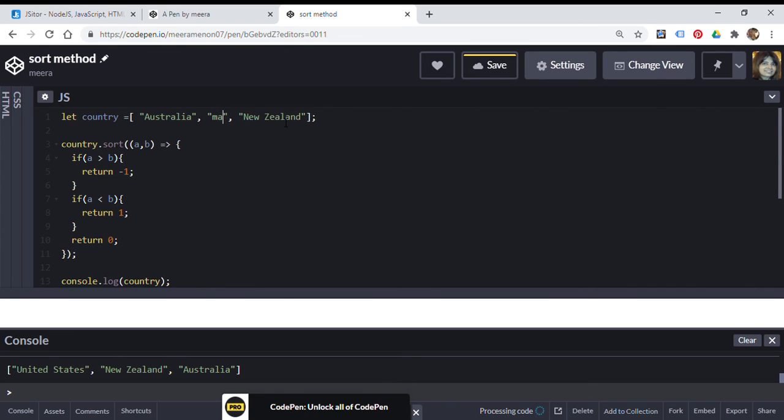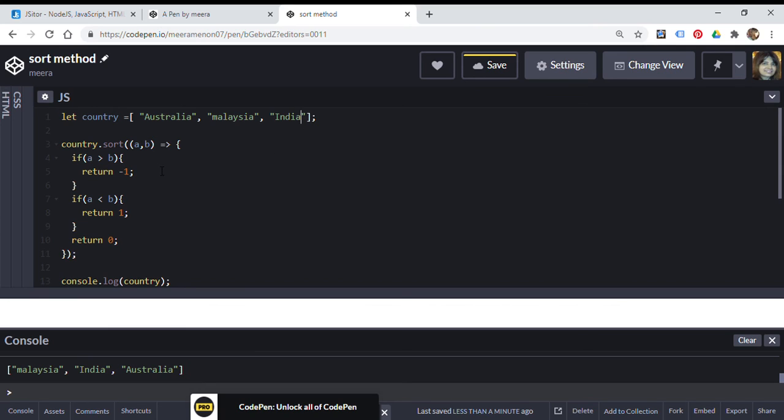Malaysia, instead of New Zealand. Okay, let's say this is in small, and this one is uppercase, lowercase. This is in lowercase, bigger case, uppercase. What do I do then?